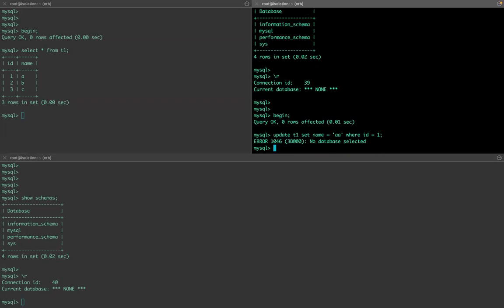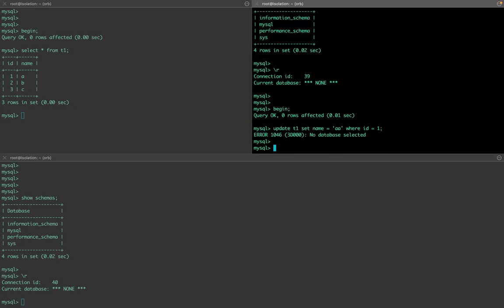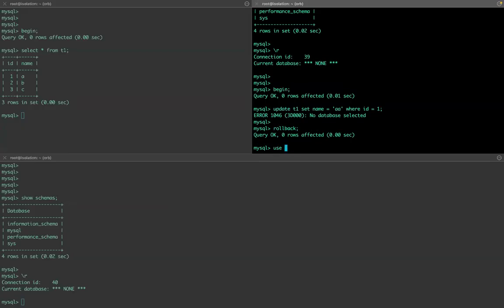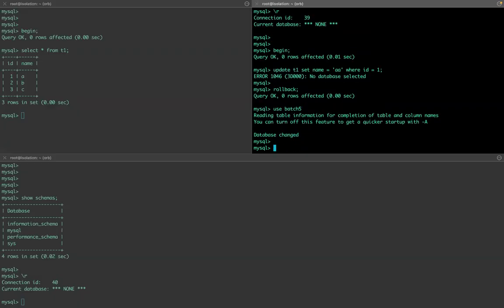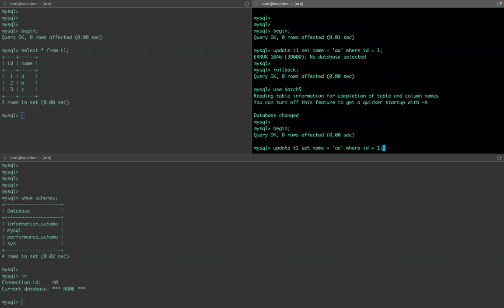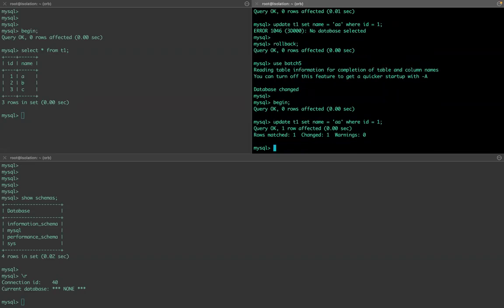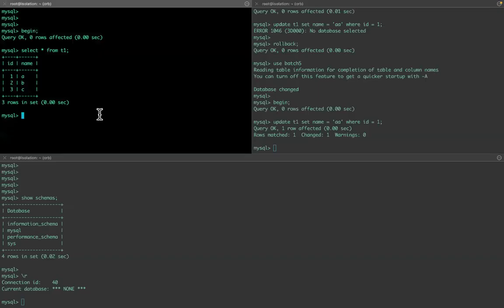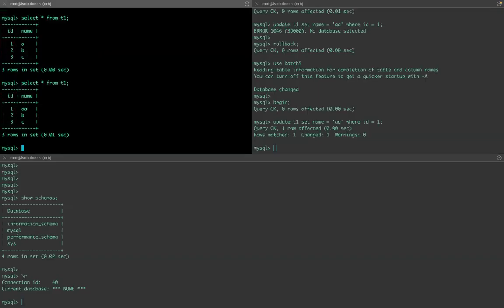Okay, database is not selected. One second. Use batch 5, and now I am doing begin and executing the update. Now I am executing the select again.